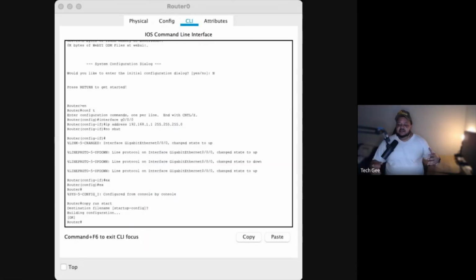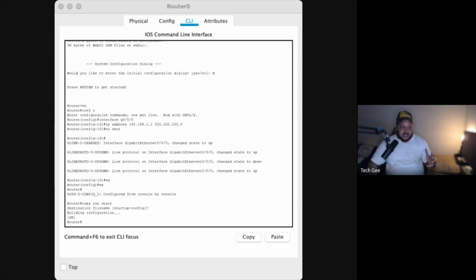Now basically we're going to be telling the router how to communicate with the server in FTP. What are the username and the credentials that I just created on the server? Now we're going to go into the router, input that information so it can establish the actual FTP communication protocol.